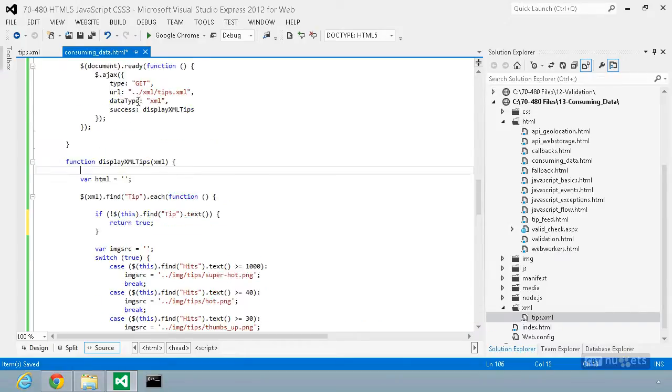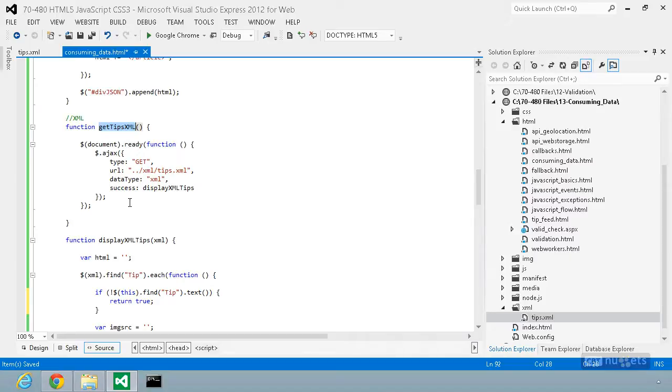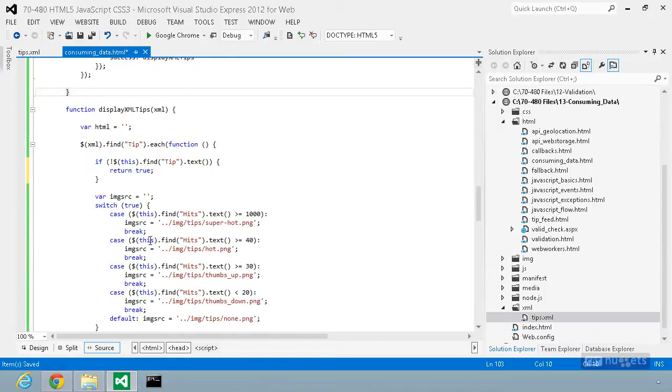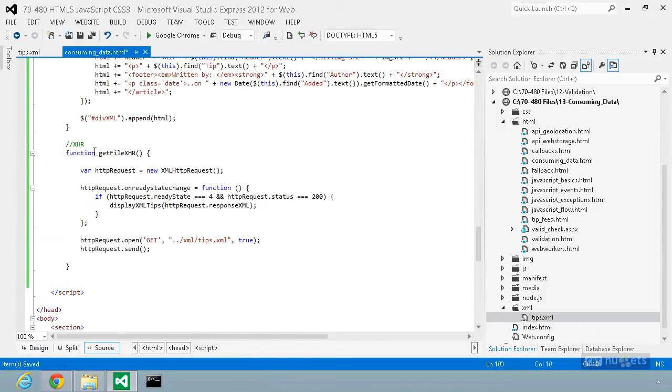Now, if you remember here, we made an AJAX call, right? This is an asynchronous call, so it'll call it and it'll call back to our page here through our callback when it's done. One of the objectives for this nugget was to also do it using XML HTTP requests. And in a previous nugget, when we did callbacks, we actually saw how to do both an XML HTTP request and then an AJAX request, so you could see how they both differ in syntax. Well, I did the same thing again here, and with our XML, if we wanted to do the same thing, here it is.